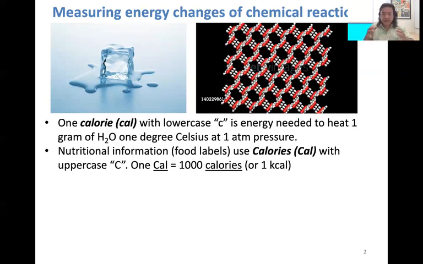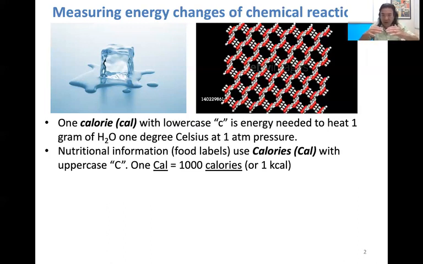But let's think about this in terms of energy and the motion of bonds and the ability of bonds to break and reform based upon energy. So here's an ice cube, and on the right is the molecular structure of the water molecules in that crystal of ice. Here we have a whole bunch of H2Os. The reds are the oxygens and the 2 little white spheres are the hydrogens. And if there is not much energy in this environment, that means there's not a lot of potential for these molecules to be vibrating around or moving around, right?